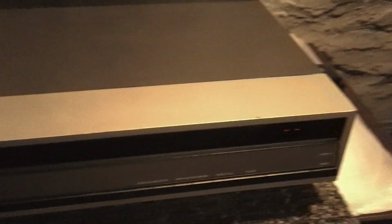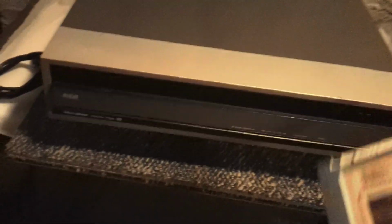Now back to the player. This is actually funny. I've had this for a while because this is another one that came from my dad. And if you notice, the colors don't match here. The caddies, when they're blue, normally signify that it's a stereo disc. And the white tray signifies a mono disc, traditionally. Well, they never matched, and I always thought that was kind of odd.